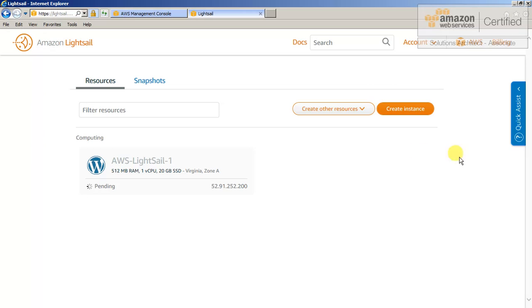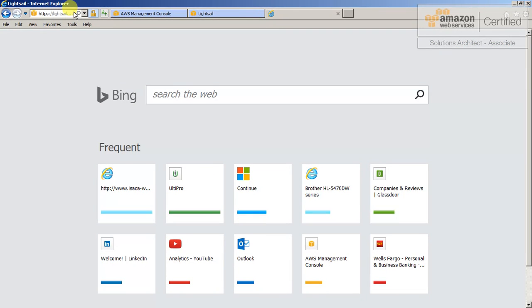And sometimes it takes a little time because it has to go and spin the machine. And you see it's done. So this is the IP address, for example. So I'm going to type this IP address right here.